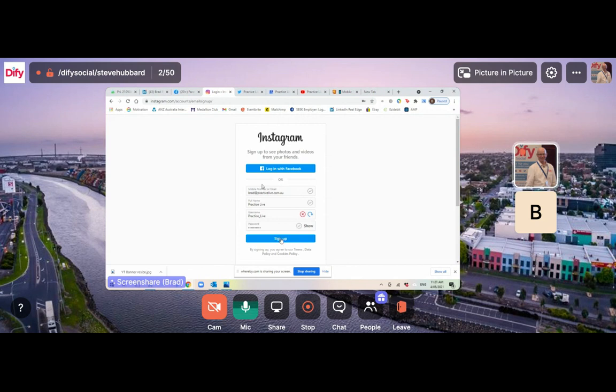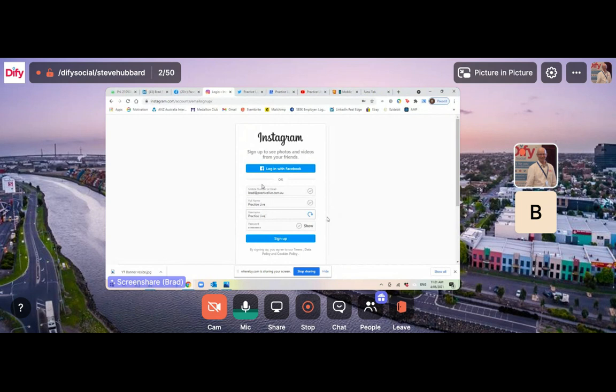There you go. I actually see that practice live. It doesn't like it, so it's not available. So what about if we do, given it's not available, I'll get you to go. Was that just with the underscore? It wasn't available? See what happens if you can get practice live without the underscore.